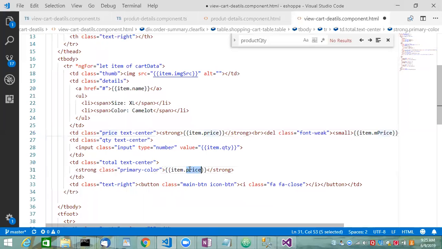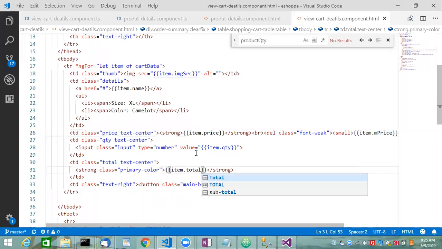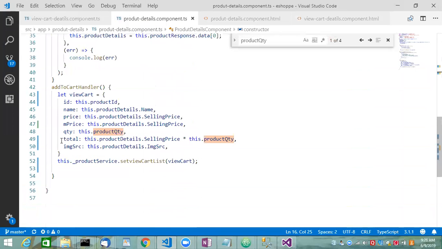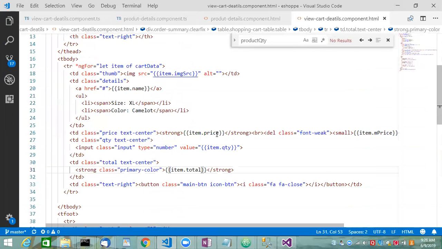This is for total, which I added newly in the product detail, right here, total. And I guess that's it.